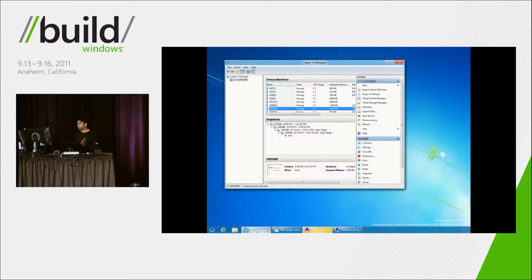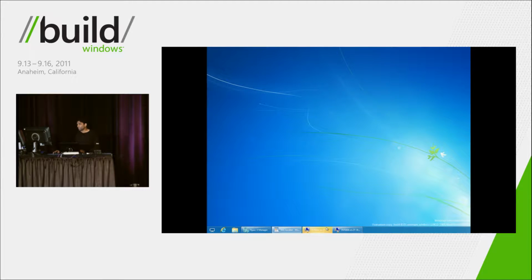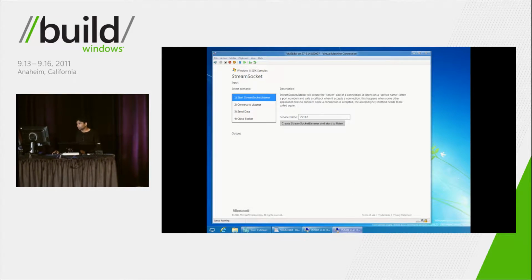Okay, so here's my Hyper-V manager. It has a number of VMs running, and I have 2 VMs that I have created over here.